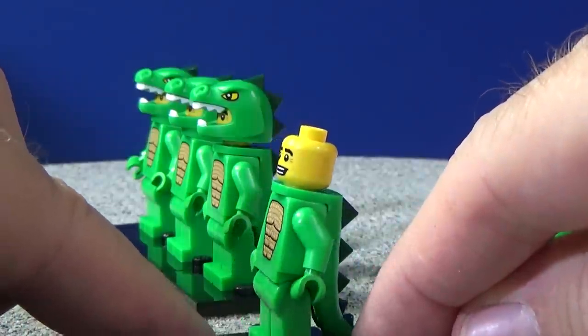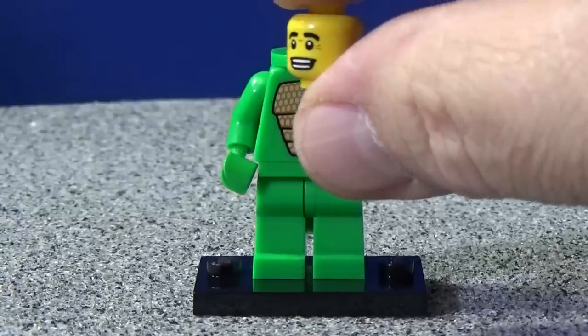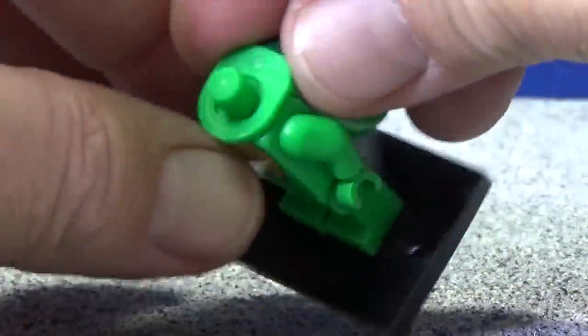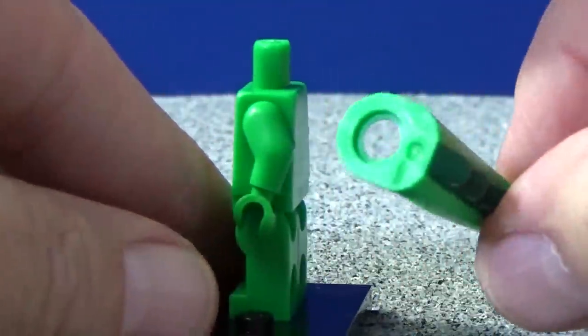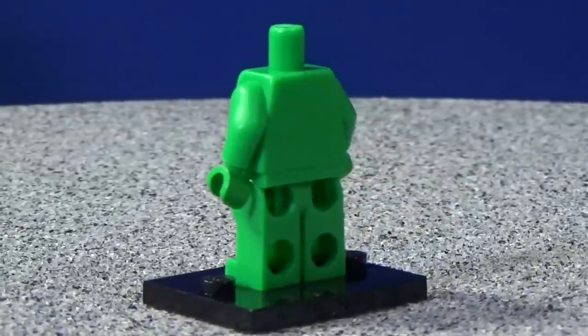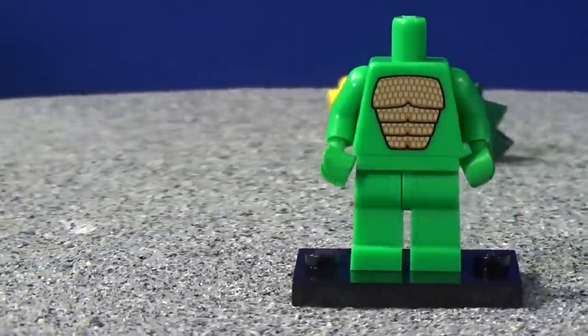Let's check real quick. You got one face. Nope, just the one face. When you pop off the head, there's the post. And see, this is kind of just like a cape. It just slides on top. No printing on the sides, the back. It's like a costume, right? He's pretending to wear a costume.